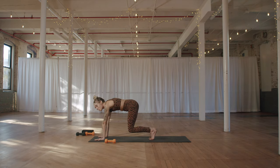In 4, we'll jump the weights together as we jump the feet together. In 3, 2, 1, weights wide. It's in. Jump out, in, jump out. Little cardio burst. It's in and out, in, wide. Keep breathing. Maybe smile because this is so fun.